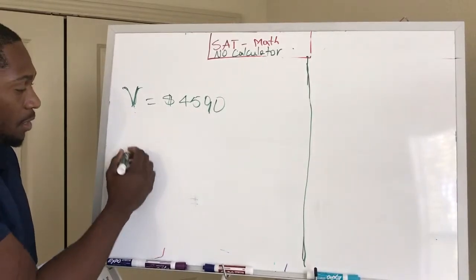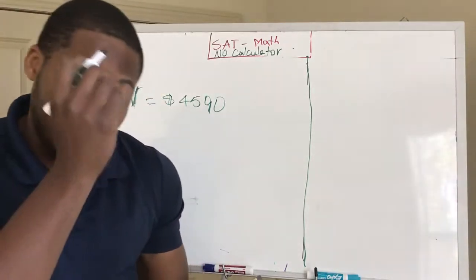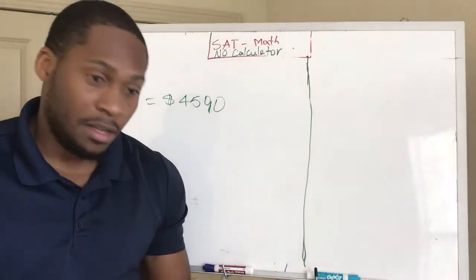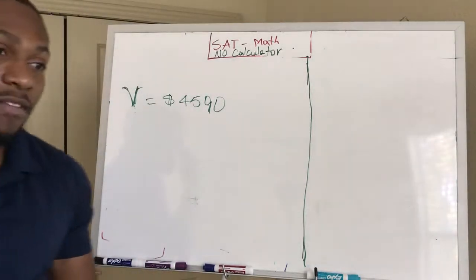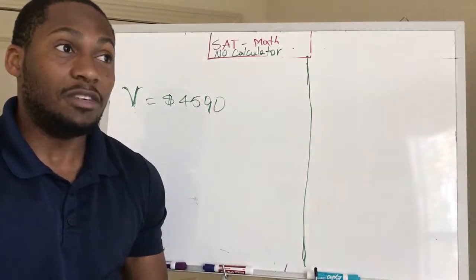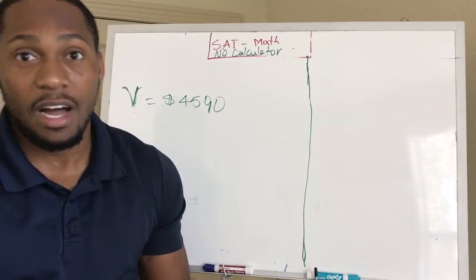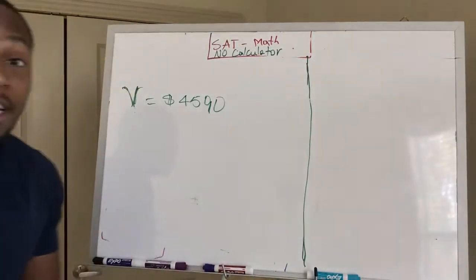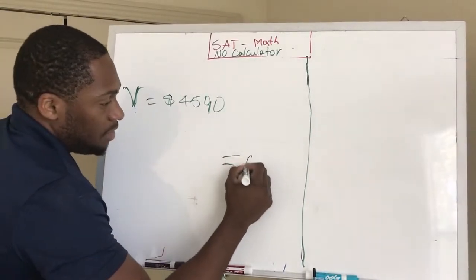But what happened is the value of the computer decreased at a constant rate. So that means every year the value decreased at a constant rate. So if it decreased by $150 in year 1, and in year 2 it decreased by another $150, year 3 it decreased by another $150. But by year 9 the computer was worth nothing. So having a value of nothing, that means 0.